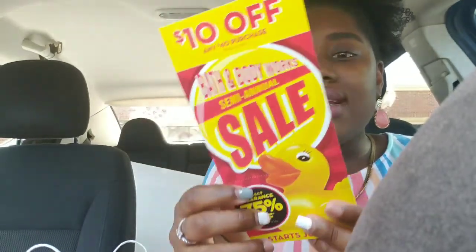So I'm excited, guys. So that's my haul, super quick, not too crazy. I like to save money around here. So I used my gift card that I received for an anniversary present, and I used discounts, and I used my coupon and my Bath & Body Works app. So make sure y'all use your app. And I'm so excited that they gave me this coupon. Y'all, I did not know that we had another semi-annual sale.